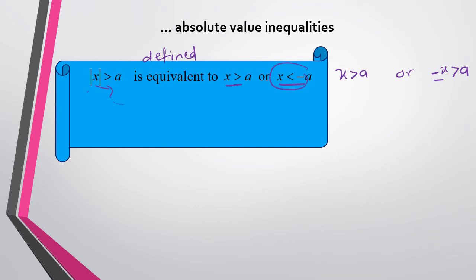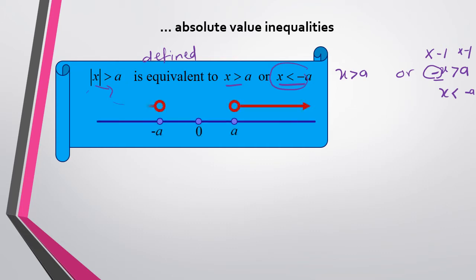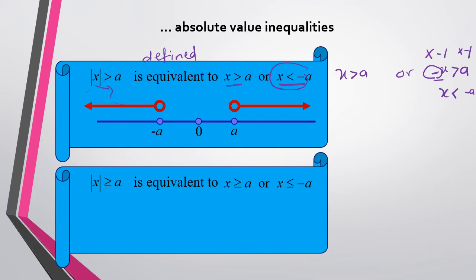Because we want x as the subject, how to eliminate this negative sign on x? We multiply negative 1 on each side. So we get x on the left side and negative a on the right side. But because we are multiplying with a negative number, remember the properties of inequalities, we have to change the sign. That's why we have x less than negative a. Okay, so on the number line, it will be like this. It is the same for more than or equal to. The difference is only that we have the dense dot on the real number line. We include the values of a and negative a.